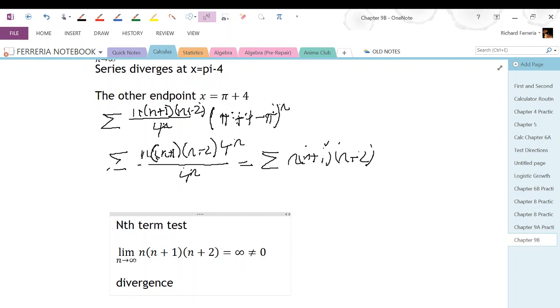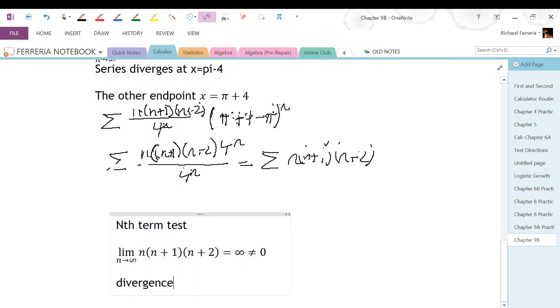What are the rules for the nth term test? The nth term test says that if the limit of the general term goes to anything other than 0, the series diverges. If the general term has a limit that is 0, then we need to do another test. So if it's 0, it doesn't show convergence, it only shows divergence. Okay, and do you need to state what test you're using on FRQs or the AP test? It'd be a good idea if you did, especially if you know what it is.